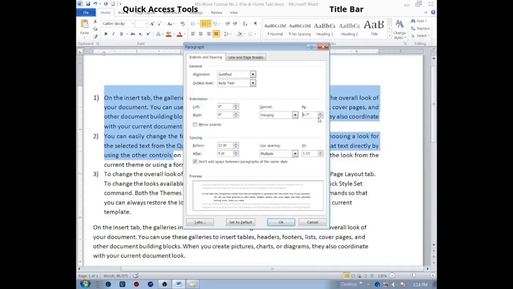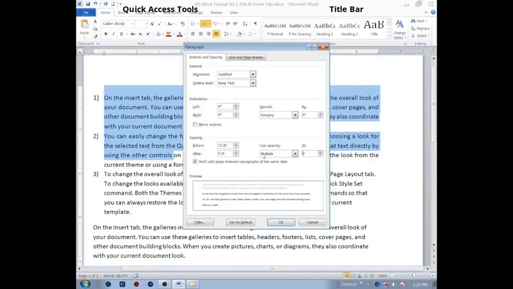Most of the time we need to move. Here we can choose our line spacing, but the better options are already there in the main menu: 1.5 or 2.0 and 2.5, 3.0. We can choose our line spacing from there, but if you want to go deeper, you can choose your line spacing option from here as well.